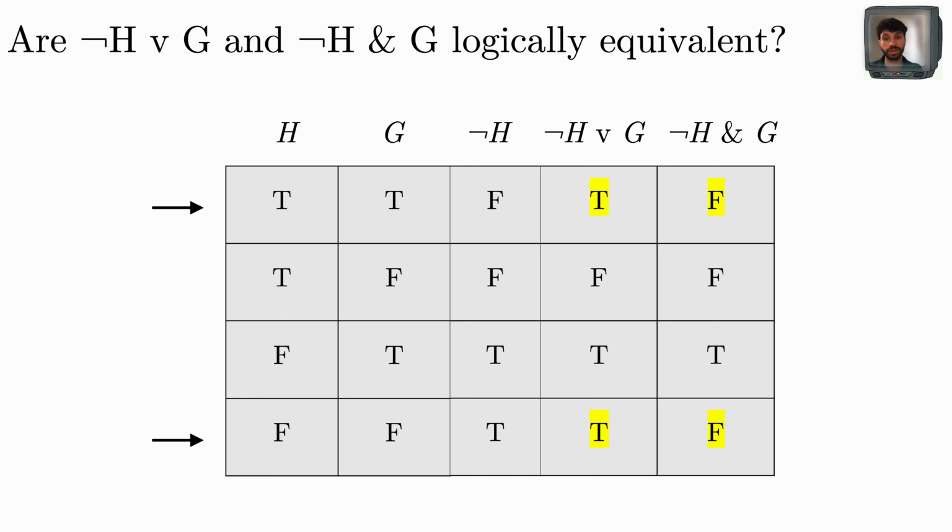So they don't have the same truth value at every possibility. And as you'll notice, they won't have the same truth value in the last row either. They do have the same truth value in rows 2 and 3. But the definition of logical equivalence tells us that for two statements to be logically equivalent, they need to always have the same truth value. So the answer to this is no. Okay, so we won't go over the other two, but hopefully this has given you enough background to go through and figure out if all the statements in the suggested exercise are logically equivalent. Thank you.